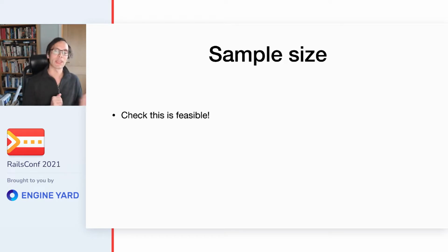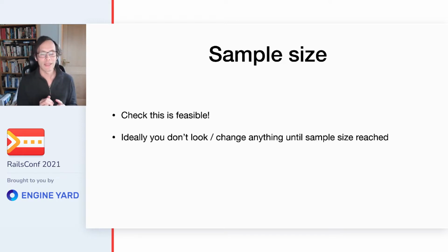Or maybe there are cost implications. If you were testing a new homepage, do new users to your site like the homepage enough to sign up, and the way you get new visitors is largely driven by Google Ads, then there's a cost to you acquiring 10,000 or 100,000 users. Is that cost worth it? And once you've done this, and hopefully it is feasible, then ideally you want to run the test and not tinker with it, not look at it until you've reached that sample size.